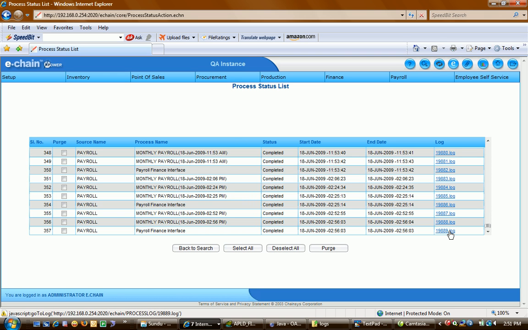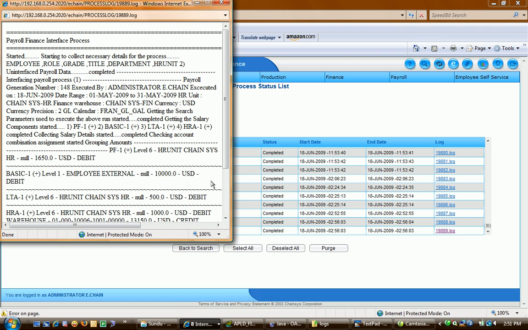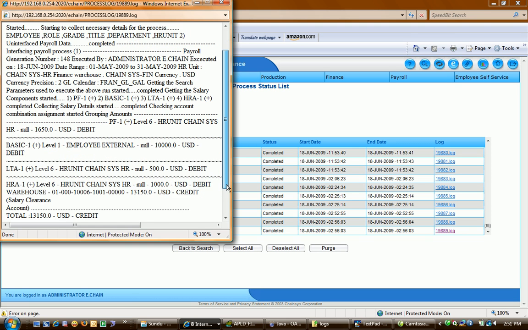You can see the log file for the final run of payroll.